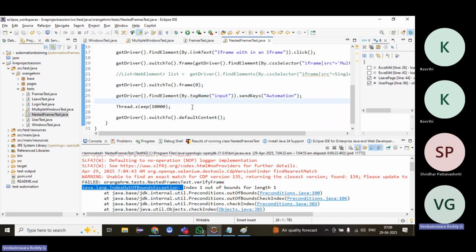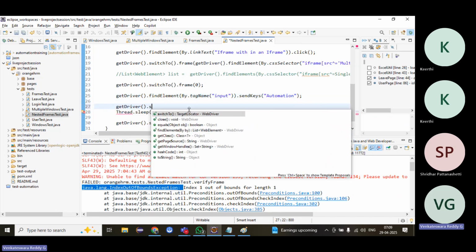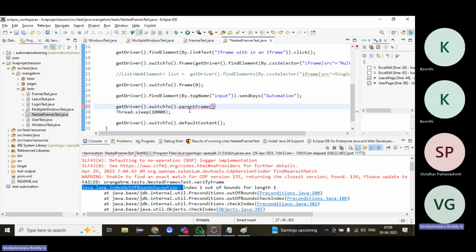Suppose I want to come back from the child to the parent. I am in the child frame. If you want to come back to the parent frame, there is a method: driver dot switch to dot parent frame, from the child to parent.